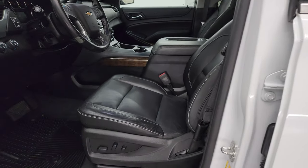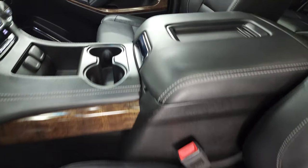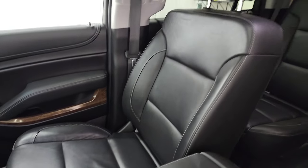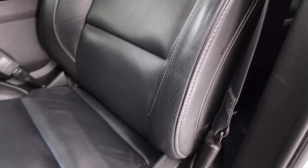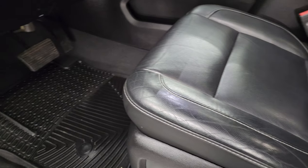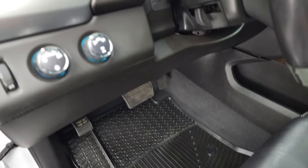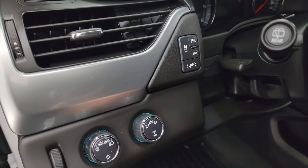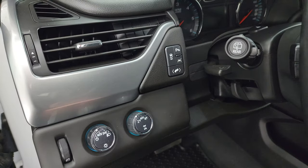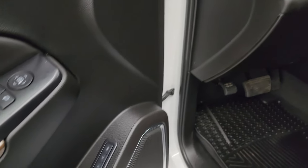Inside, the LT1 package gives you the black leather interior. There are no rips or tears on these seats. You get the bucket seats in front — both front seats are heated. You get a nice set of WeatherTech floor mats, auto headlamps, turn-out four-wheel drive, tilt and telescopic steering wheel, power pedals, lane departure warning, parking sensors, stability control, and memory driver seat.